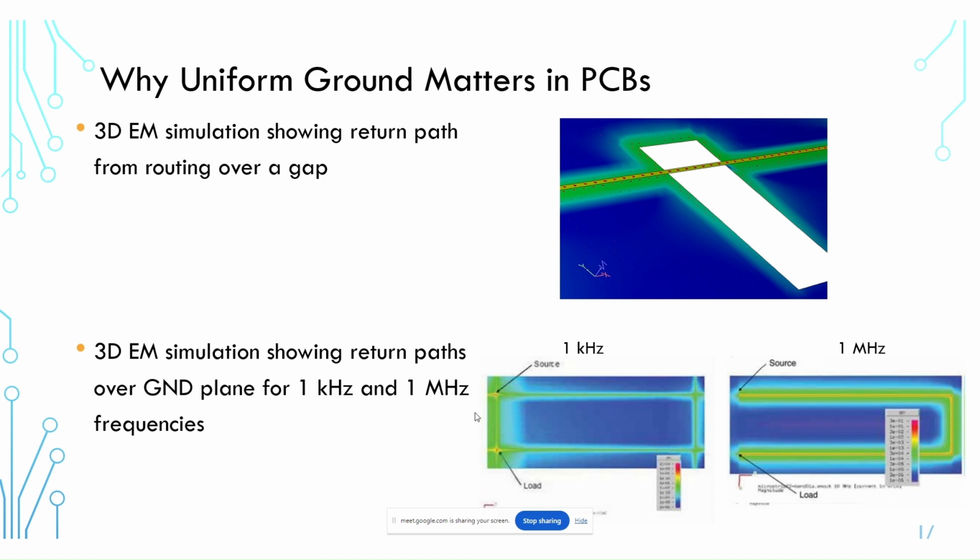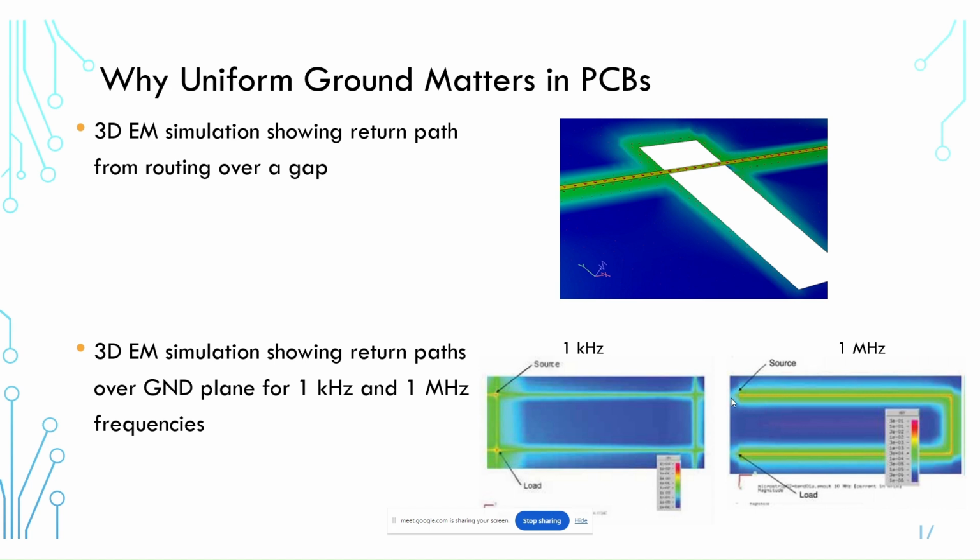And the idea is that, well, if I split some ground here and maybe I apply a cutout in this region, the current is going to have no choice but to flow around the trace and tighten up that return path. And that is true. It will force the current to do that. The problem with that is now you have this big region in your PCB where you can't route anything, because then you would get the situation that's shown up here in the top half where you now have a region of strong radiated emissions.